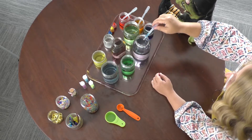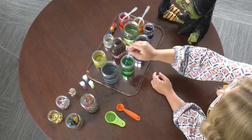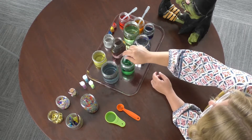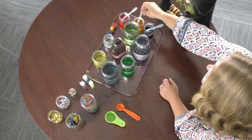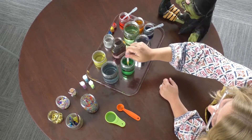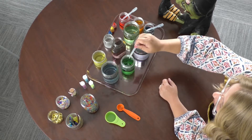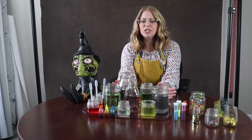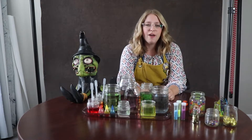Maybe I have two different greens — what would I call this green? Is this a grunt green like my studio assistant? If it's not a grunt green, how can I turn it like a grunt green? Maybe it needs a little bit more yellow, or if it's becoming too dark then I might add some water to dilute it. In addition to the color mixing, I have all these extra add-ins which are really fun.